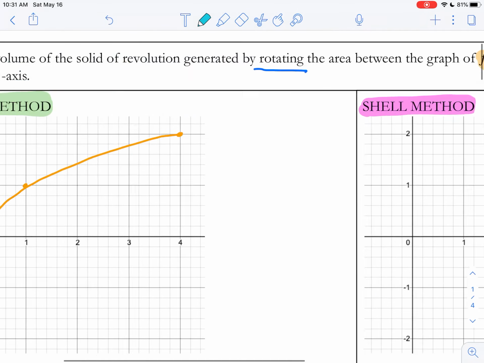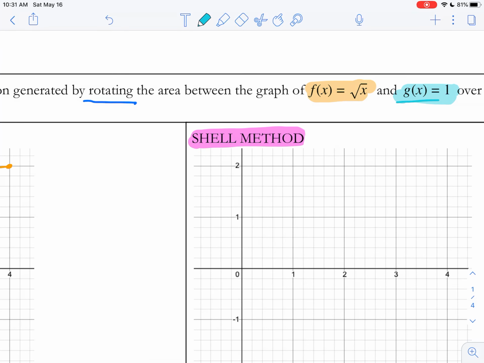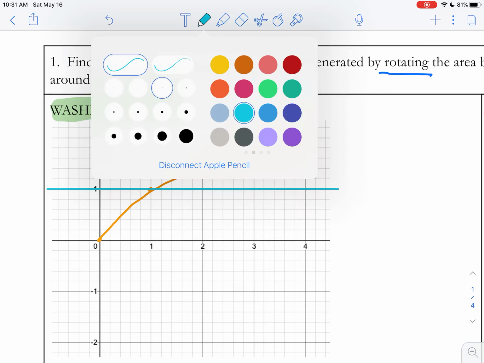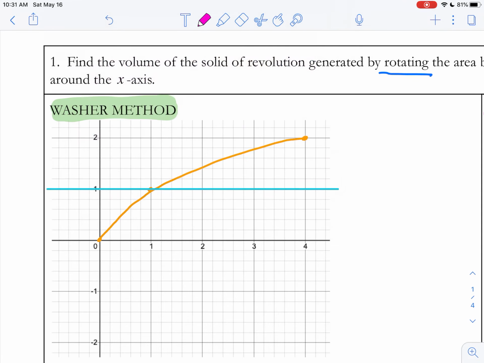Now the other curve was g of x equals 1, and that's the same as saying y equals 1, and so that means we're going to get a horizontal line at y equals 1. And so that will give me a horizontal line right here at 1, okay? Now I can see one very clear intersection point. I see it right over here. And I'm going to go ahead and write the coordinates for that.